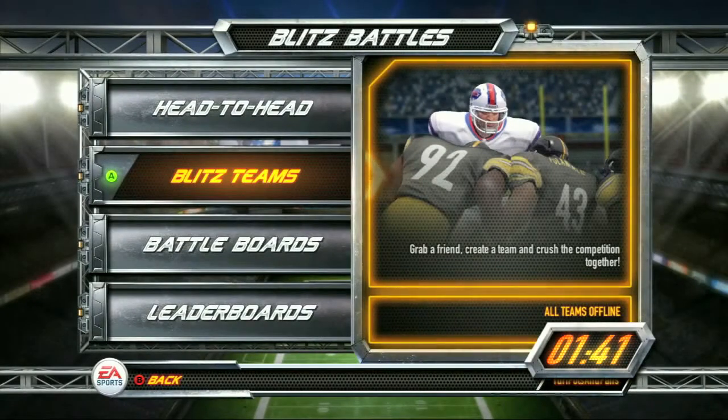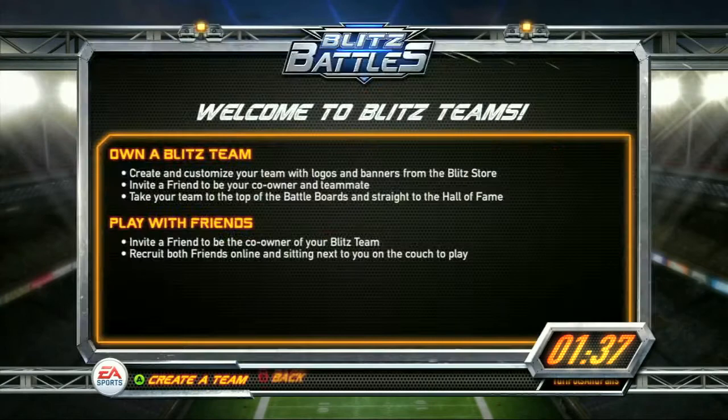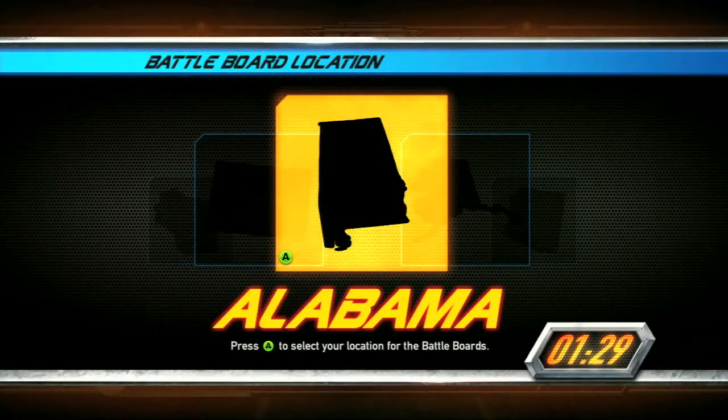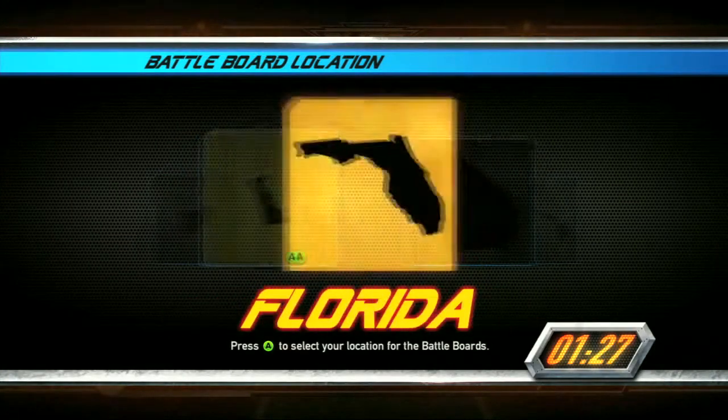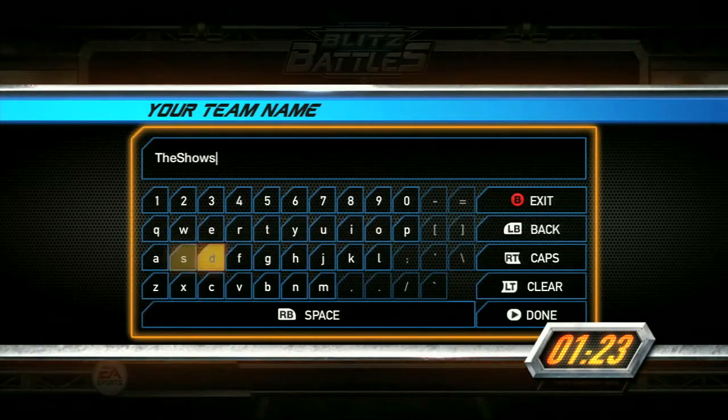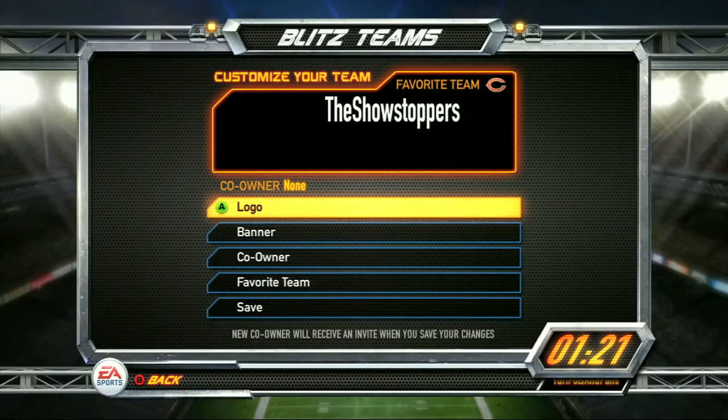Blitz Teams is the cooperative way to play the Blitz battles mode. It allows you to both create and customize a team, which you can then invite an online friend or guest to be the co-owner of. Creating your Blitz team is easy, and we give you a number of ways to customize your team. Once you've chosen your location and picked out a team name, you'll be taken to the Edit Team screen, where you can start to add some personality by choosing a logo and banner for your team.